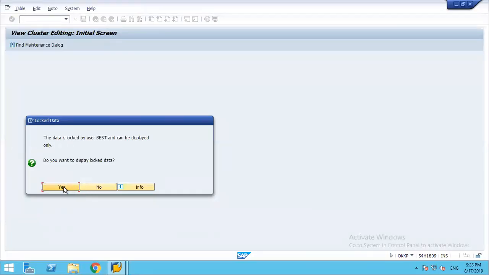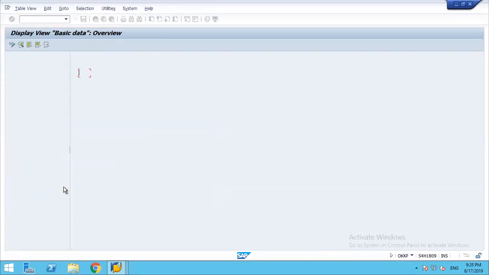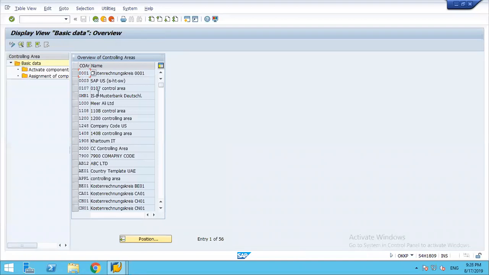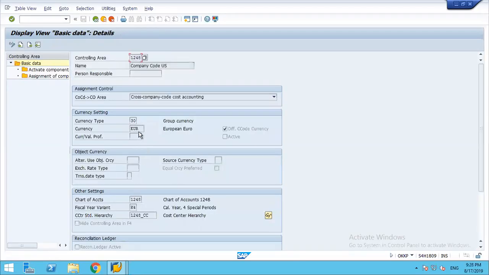Oh, someone is there. So our controlling area is 1248. When you go here in details, that's the inconsistency.